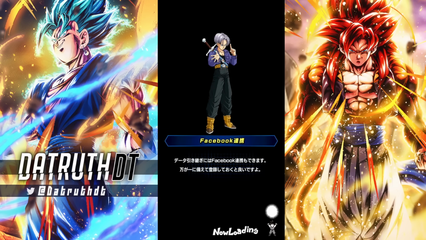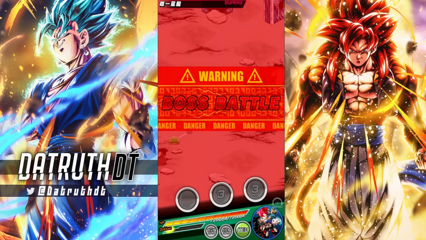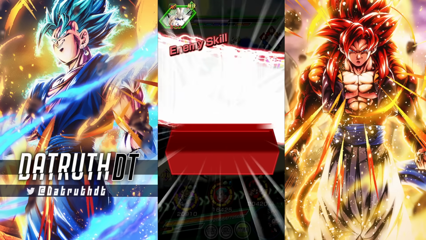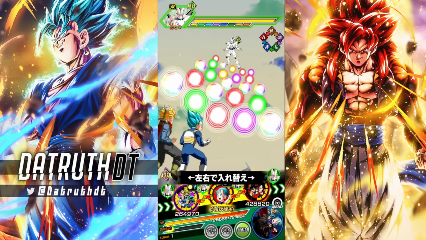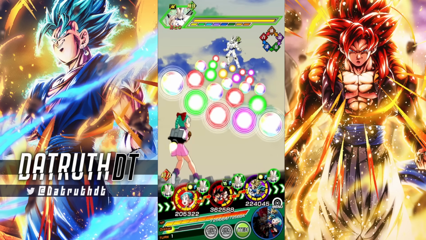I'll keep y'all with me for a second. I'm probably going to skip ahead. He's in turn two. Okay, no, this is perfect. What do I want to do here? Damn it. The problem is, man, I'm actually starting to get pissed off, because I want Vegeta and Trunks and Bulma on the other rotation of Vegito Blue.